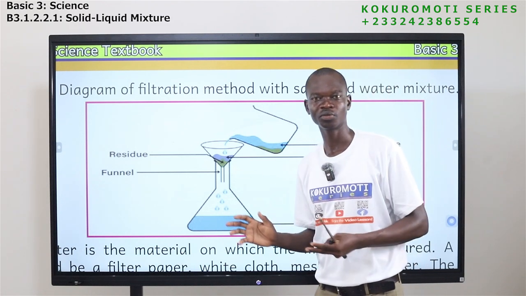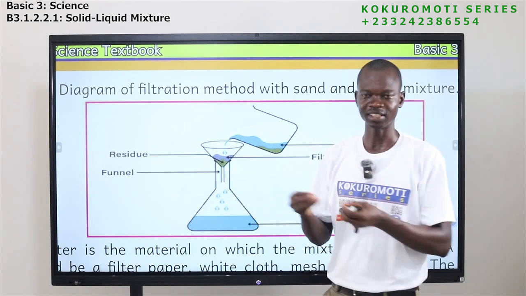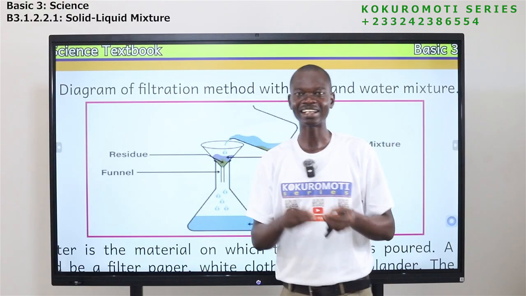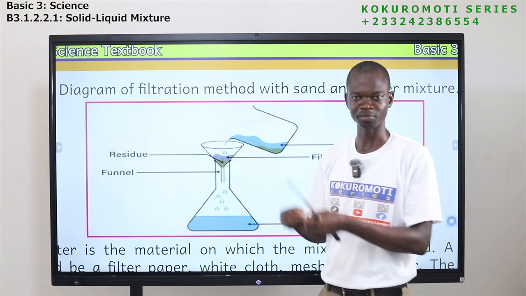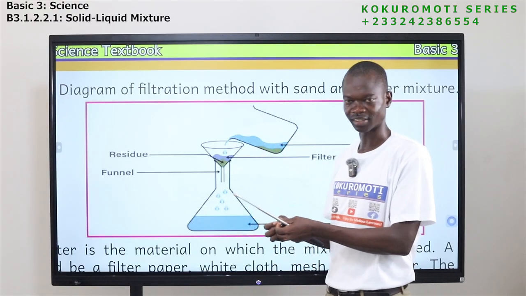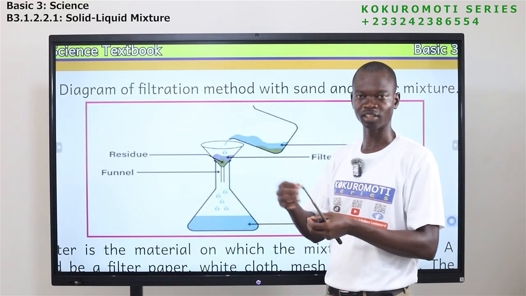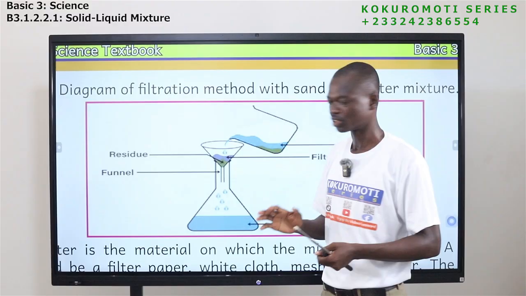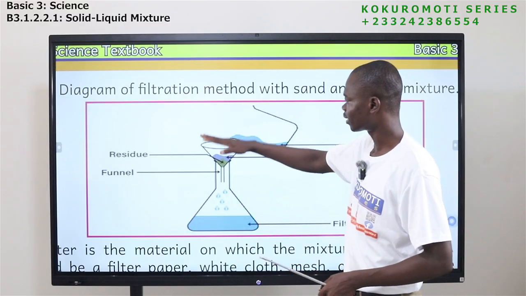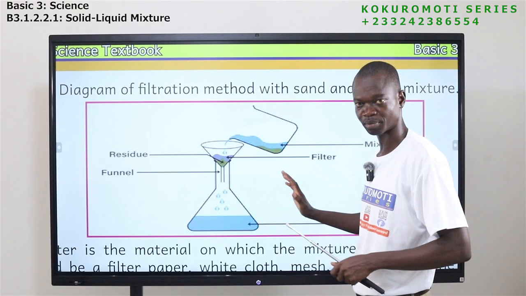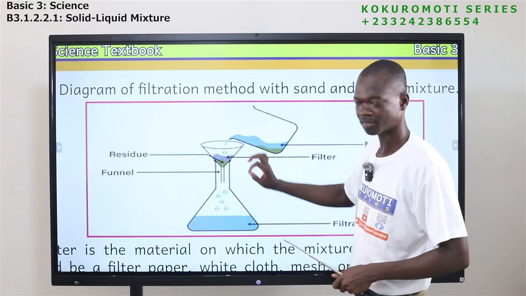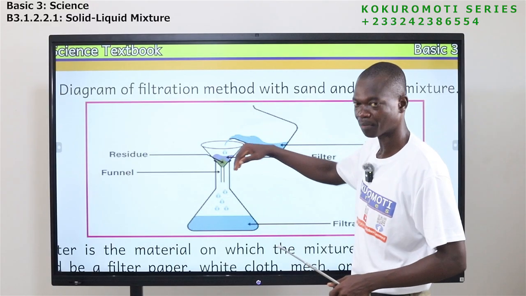But you know, it is not easy to get this, but there are other things that we can use to improvise. We can use white clean cloth as a filter. So what you do is that you put white clean cloth, if you don't have filter paper, you put it inside the funnel and then you pour the mixture.